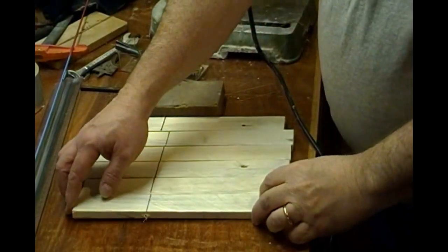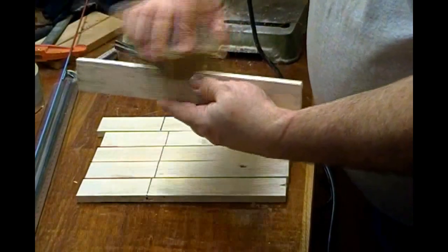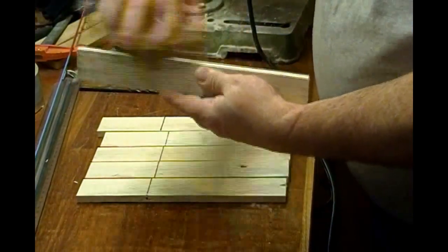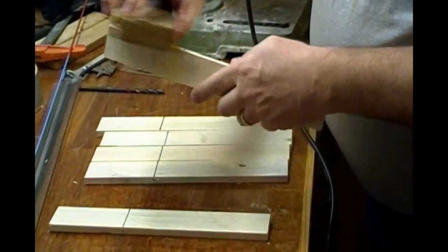Now with the holes drilled in all these pieces, what I'm going to do is sand off the rough edges that were created by this process on all the pieces.